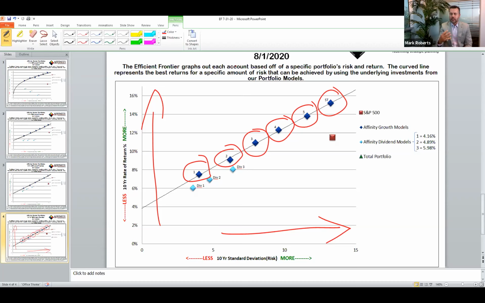And so I encourage people to go back to their financial advisors and ask them for an efficient frontier of the various accounts they have with their advisor and look at it in proportion. Are they in line with each other? The accounts that you have more aggressive, the accounts that you have more conservative, are they in line proportionally? Because if they're all over the page, then that probably says that they have a completely unique mixture of stuff. So I'll go ahead and hop off this. I'll get that back, put you and I back on the screen there.